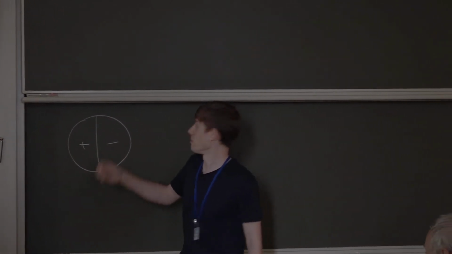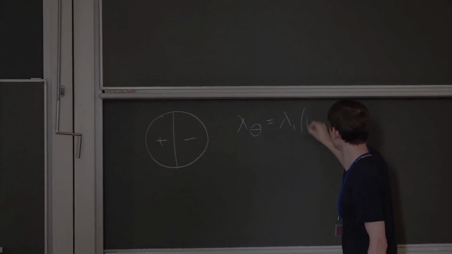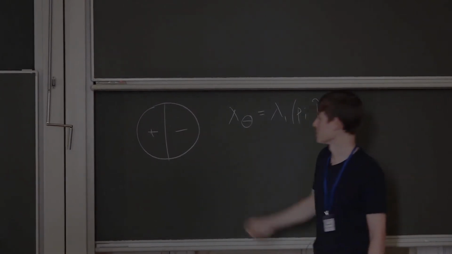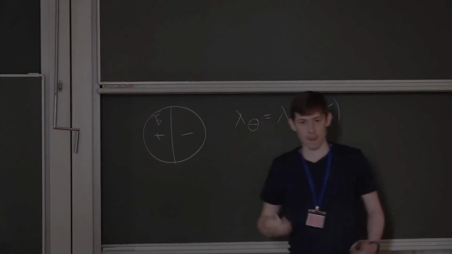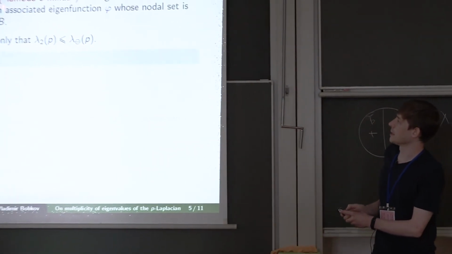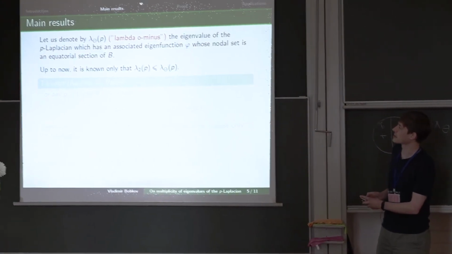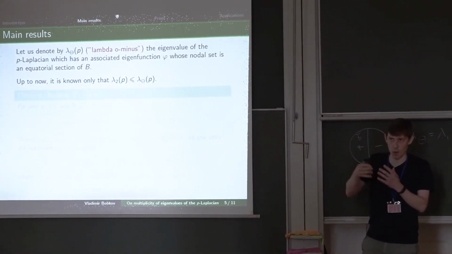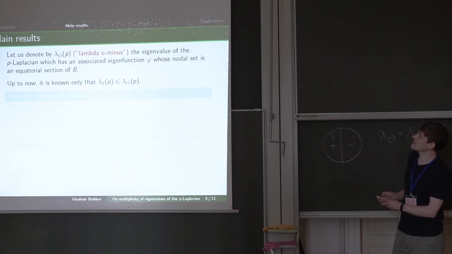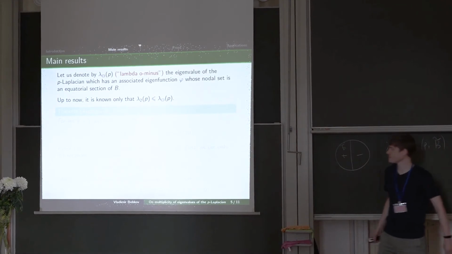Well, and that's it. So basically, then this lambda equals the lambda 1 of the p-Laplacian over a half ball. So this is the artificial construction, but it can be done. It's quite easy. Later on we will call this lambda O minus, just because this subindex is written in LaTeX like that. So to define it somehow. And this symmetric eigenfunction will be denoted by phi later on.